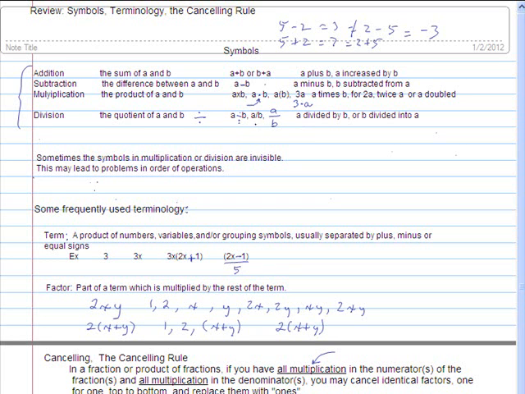Now there's a trouble with that second symbol. Suppose I had 3 divided by 2x. Is the 3 divided by the 2, or is it divided by the whole 2x? Well, actually, from this symbolism, the 3 is only divided by the 2. This means 3 over 2, times x. And a lot of people don't understand that. They think they're bad at math. It's just the symbol they don't understand.